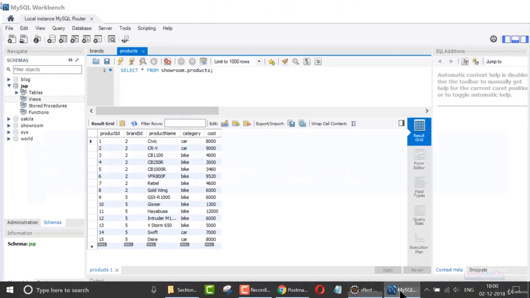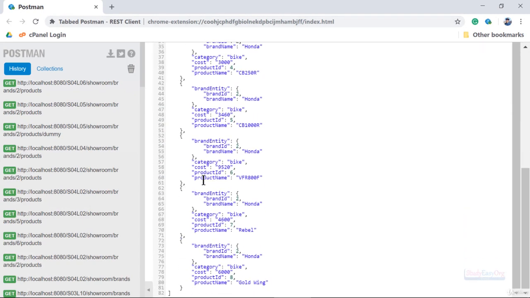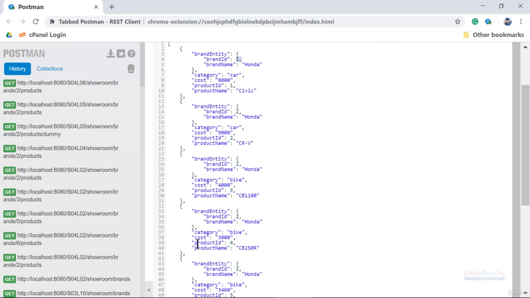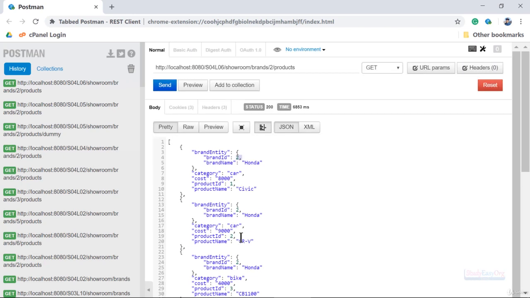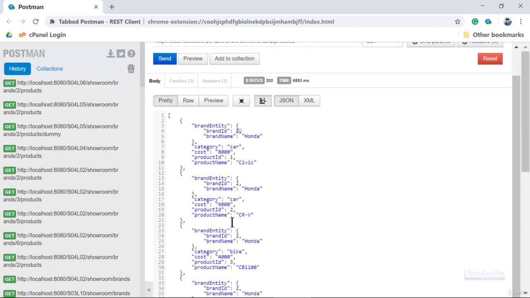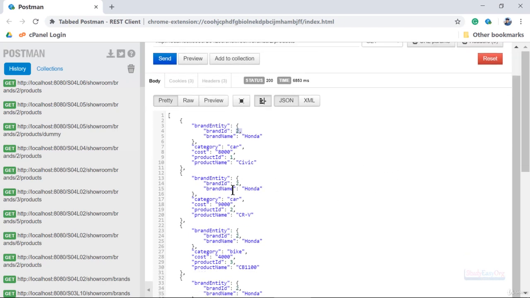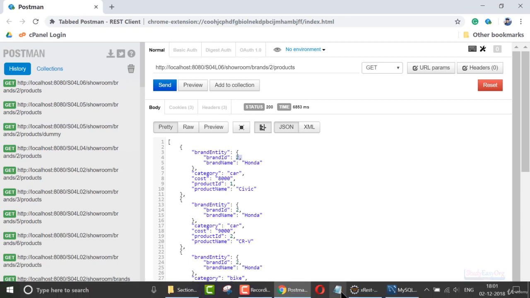So currently if we check our response in here, we have a list where we are checking out all the products where the product ID is 2, for example, right? So this is cool, this is nice. But for example, we would like to proceed further and we need to categorize the products based on the category. For example, we wish to have only the products where the category is bike. Then how can we handle this scenario? The answer is filters. So how to implement the filter is something which we will check in this video.